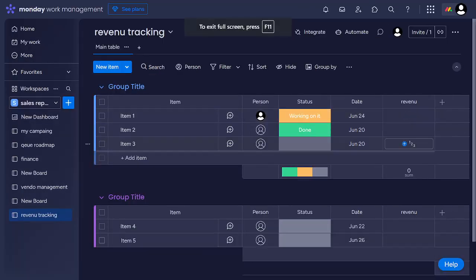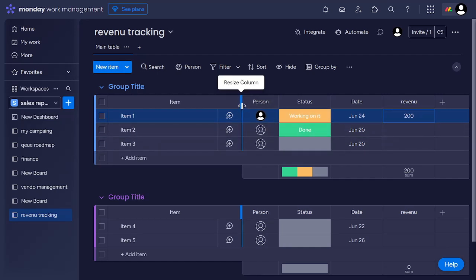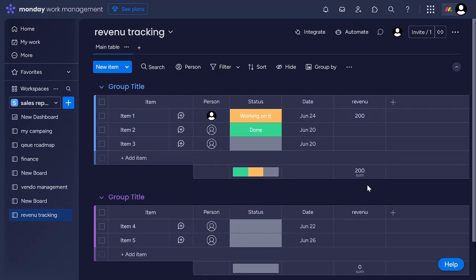Now that we've done that, it's time to add our revenue data. This is done by clicking on the cell under the Revenue column and inputting the revenue for that particular day. Make sure to also input the corresponding date. The reason we do this is to keep an accurate record of our daily revenue. Let me explain why this matters. Having this data at our fingertips allows us to analyze our revenue streams and make data-driven business decisions. It's what's happening behind the scenes that gives us the power to drive our business forward.